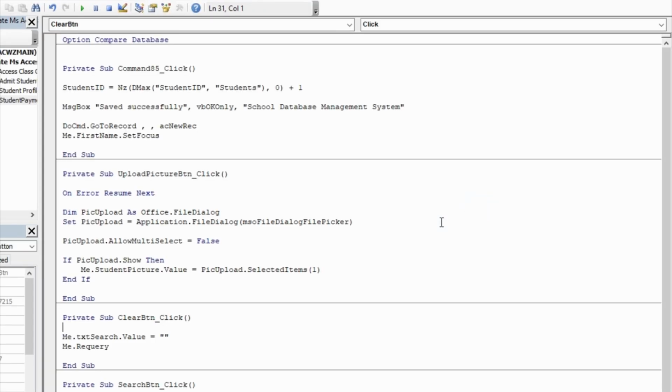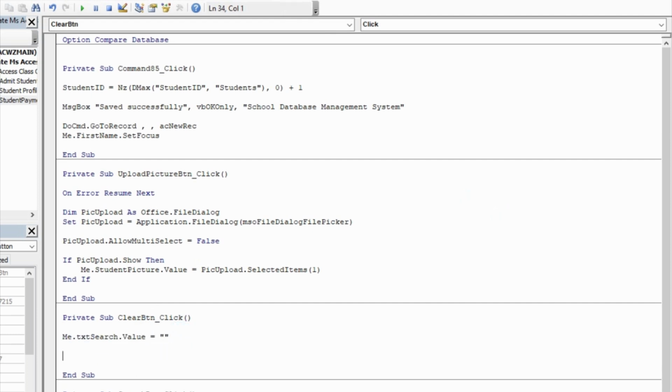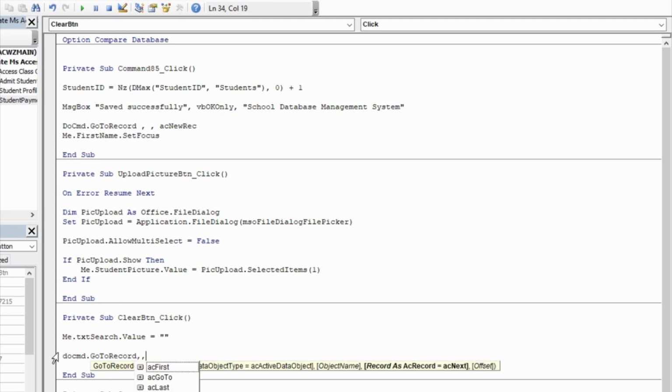Select the button. So here, when this one is done, instead of me.requery, we will go to DoCmd.GoToRecord, then acNewRec.